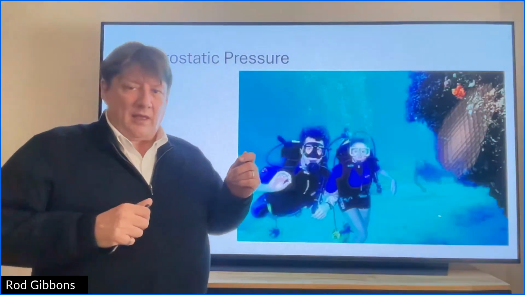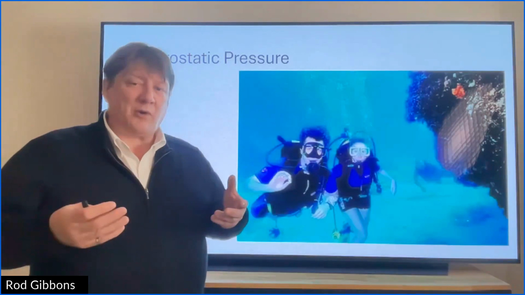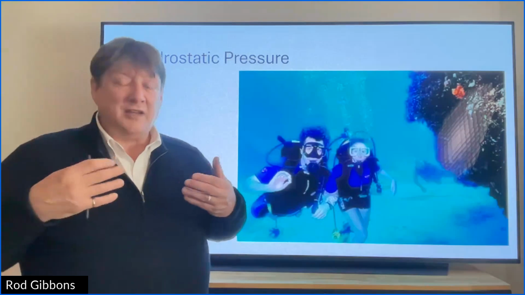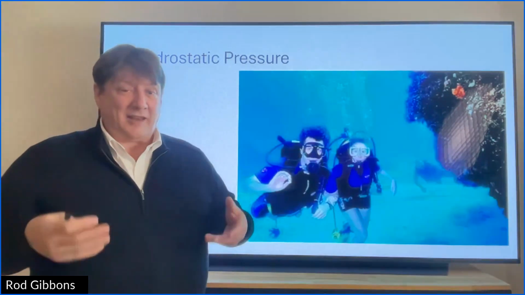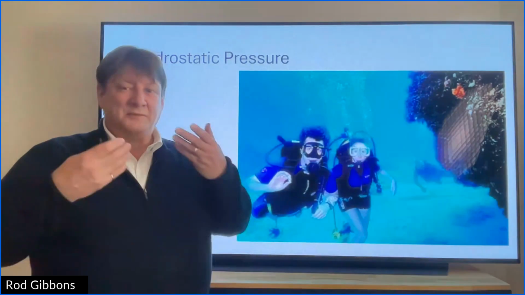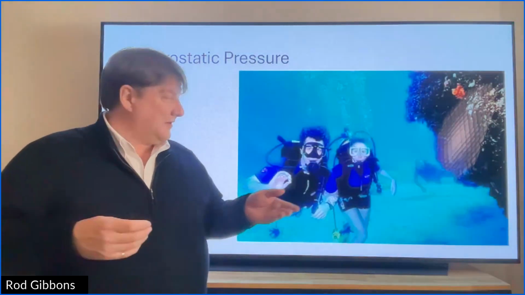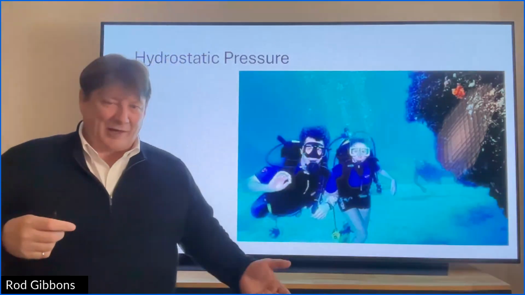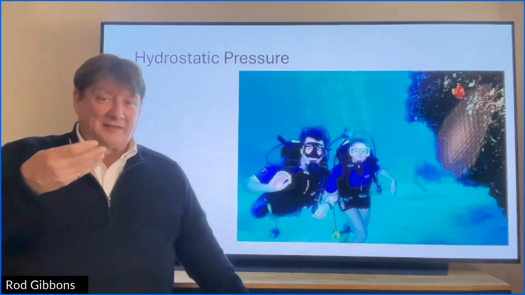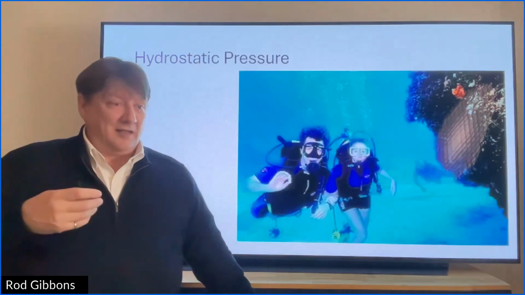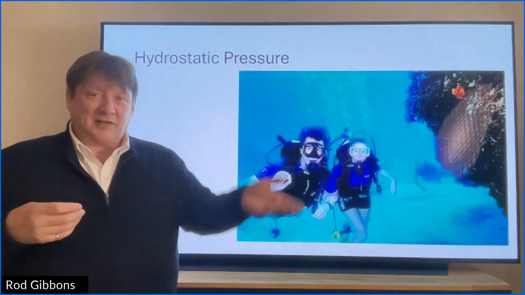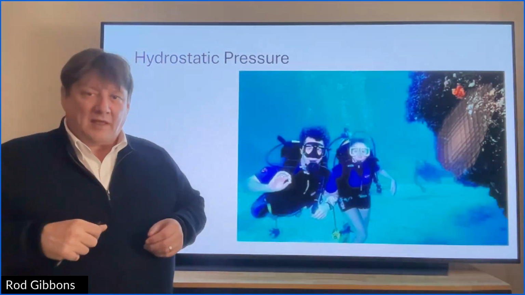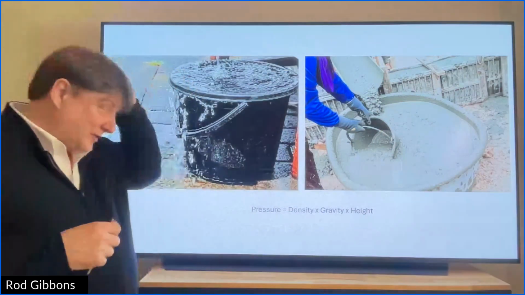So, it's a very important formula or concept in the oil industry, because this is about getting the oil from the bottom of the well to the top of the well. If we think about our scuba diver down at the bottom of the well, there's a lot of pressure on that diver. As he comes up to the surface, he gets a lot less pressure. So what's the formula for that?